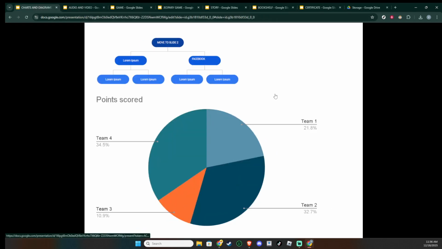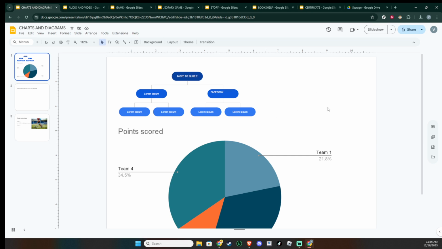Finally, test everything in present mode. Click through your animations to confirm the timing feels right, and test every link to slides, documents, and websites. Adjust any misaligned items, reorder animations if they fire too quickly, and make sure clickable areas are responsive. When it all works smoothly, you've got an interactive Google Slides chart that's clear, engaging, and easy to explore.